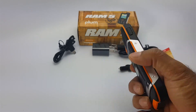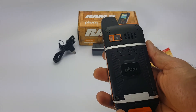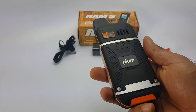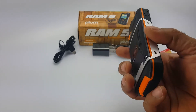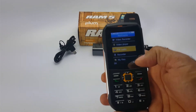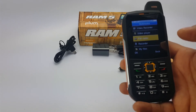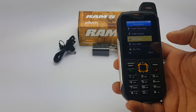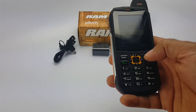With this 3000mAh battery, I am sure that you could play this radio all day. This is a rugged device and the nature of this phone is it could be used for outdoors, like maybe fishing or outdoor construction of some sort. It could be used anywhere and it's good to have a built-in FM radio.